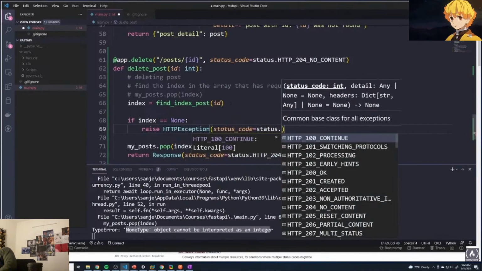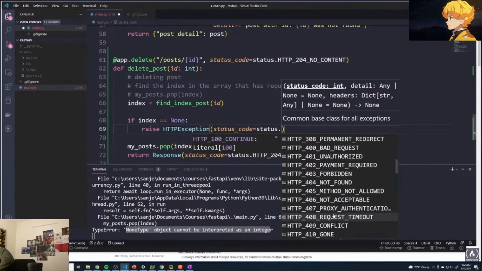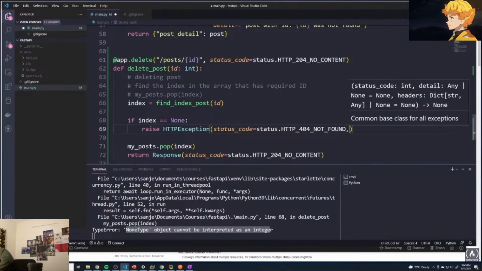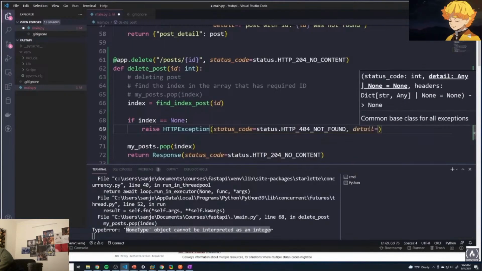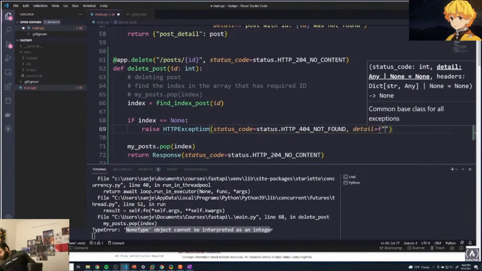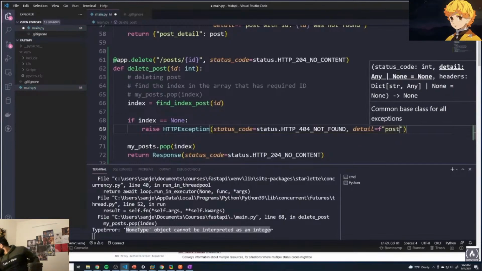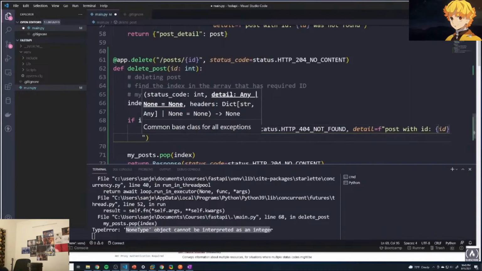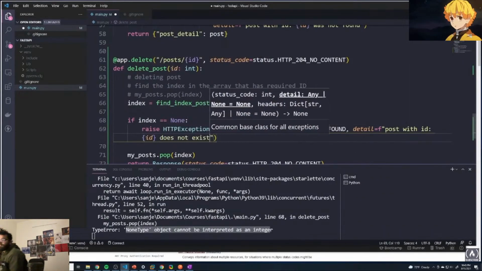So we'll say status.HTTP_404. And then we can send a detailed message. In this case, we'll do once again another f-string, and we'll say post with ID, pass the ID, does not exist.